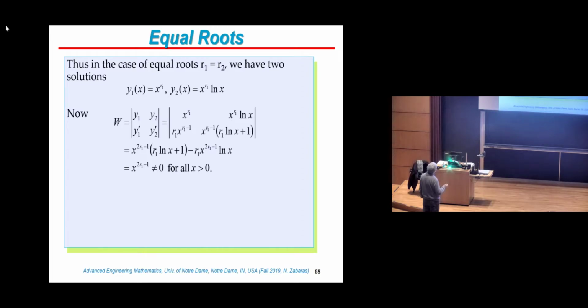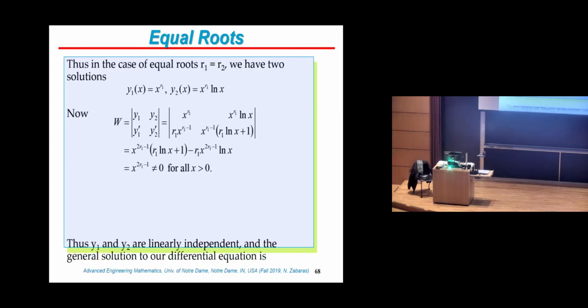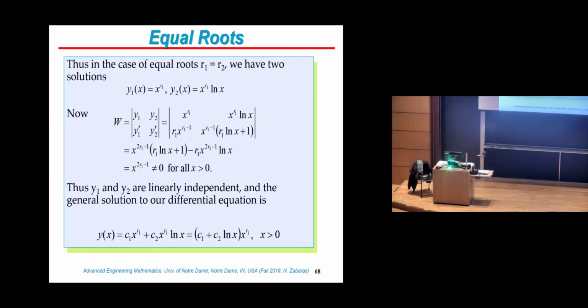So in the case of equal roots, these are the two solutions of the Euler equation. You can immediately see, by the way, that just having the log of x makes the two solutions independent, but if you calculate the Wronskian, you will see that the two solutions are indeed independent. And the general solution will be, again, x to the r1 times x to the r1 times log of x. So again, these are the solutions of the Euler equation if you have two roots of the characteristic polynomial that are the same.